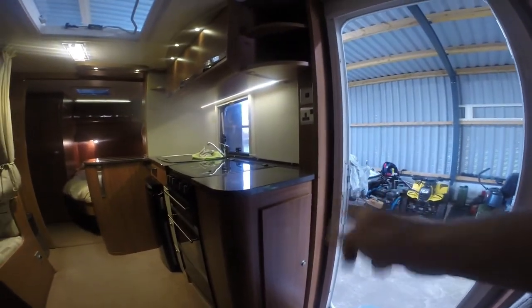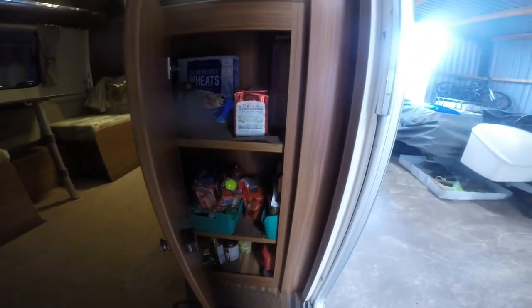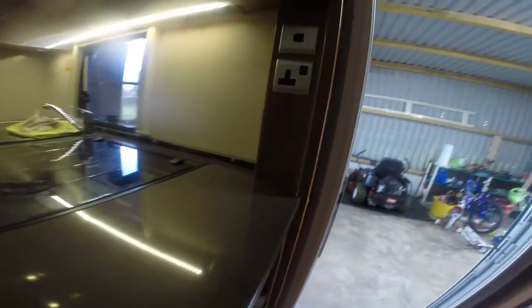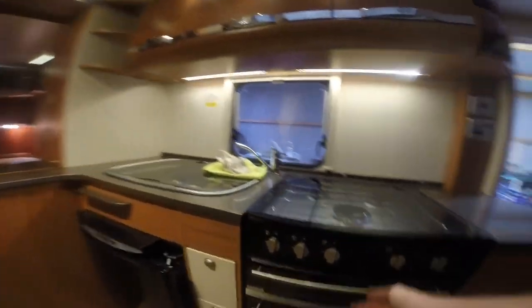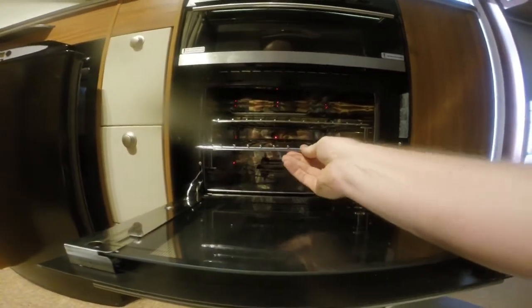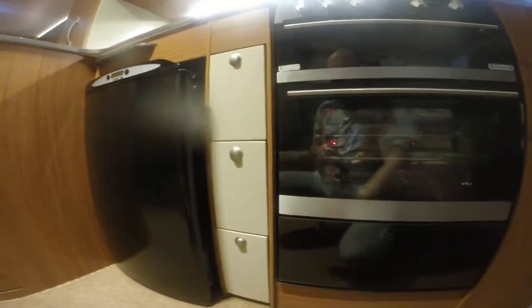The kitchen area is really good. A question we always get asked is why the larder door appears to be on back-to-front. The answer is that Europeans use their awnings a lot, and when you're out in the awning and want to reach in for a bottle of sauce or a packet of cereal, it's much easier to access. When you're in the kitchen it's not a big deal to reach over the top — very clever. There's a three-burner hob, separate grill, and a good oven — though it only comes with one oven shelf as standard, so we bought a second one.